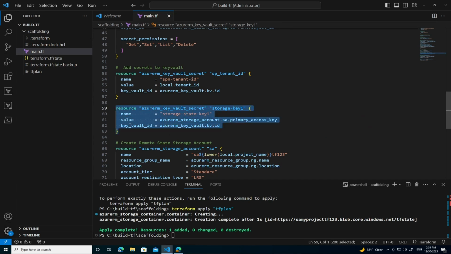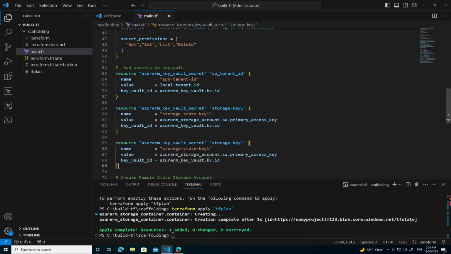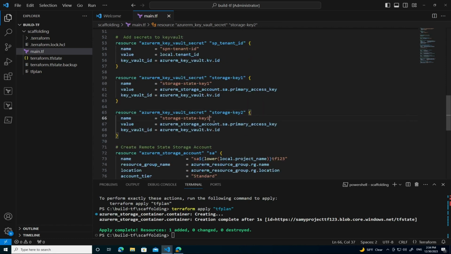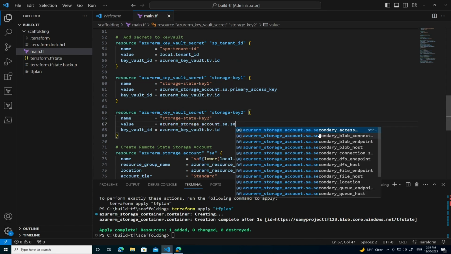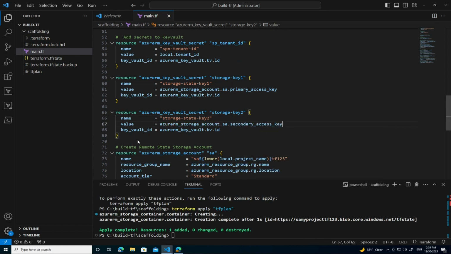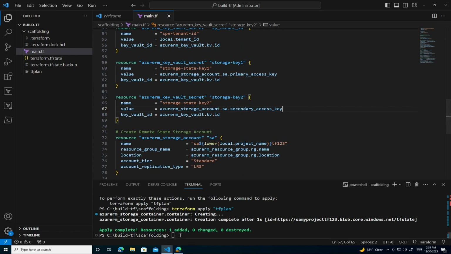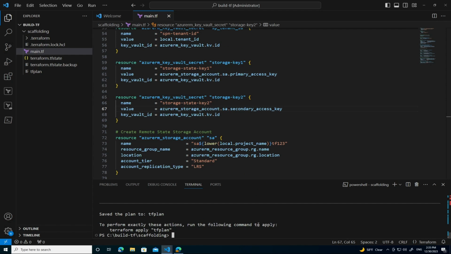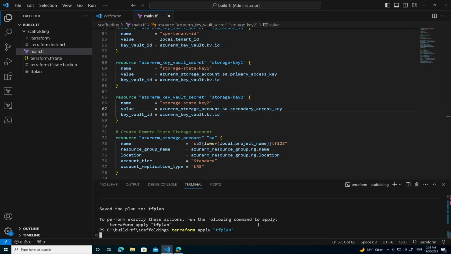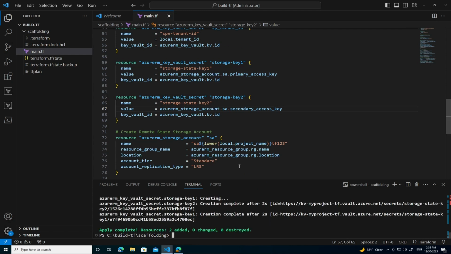So we're also going to create one for the second key, for the rotation key. Let's call that one 2, and we're going to give that the name of 2. And this time it's obviously going to be the secondary access key. So let's see what that does. Plan for that. Okay, all good. So let's apply that. Okay, so that's completed.